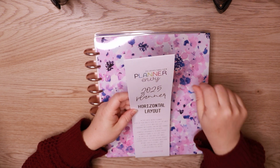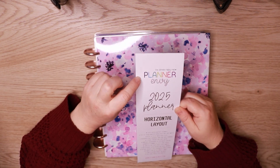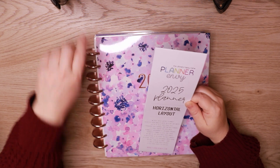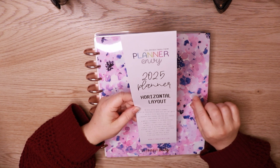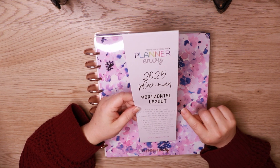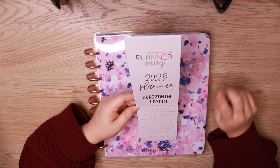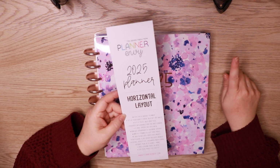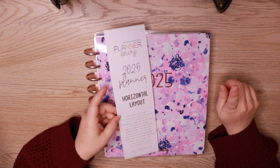The top says the Ultimate Happy Mail, Planner NV, really pretty how they write their planner, the word planner and a pretty font on the NV. 2025 planner, horizontal layout. Let's go through the list of what is included in this planner before we open it up. 2025 dated weekly planner. 101 pound thick quality paper in a soft off-white. Very high quality paper. The beautiful off-white color is really easy on the eyes.